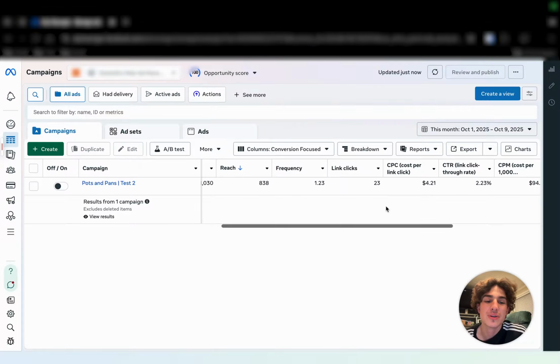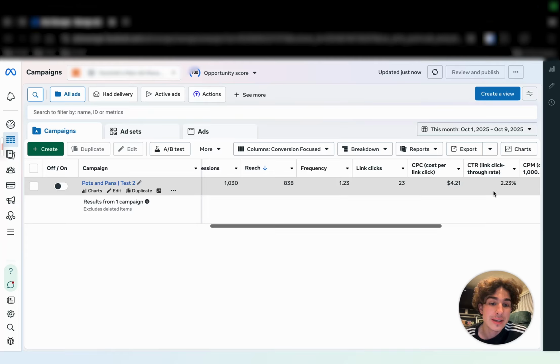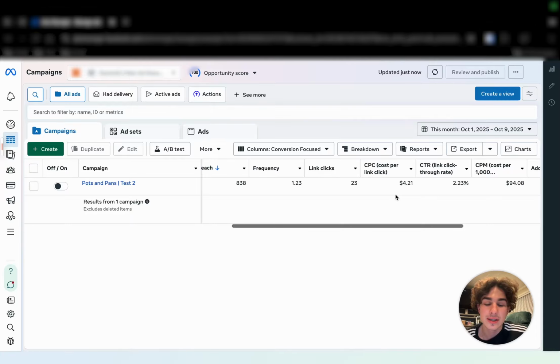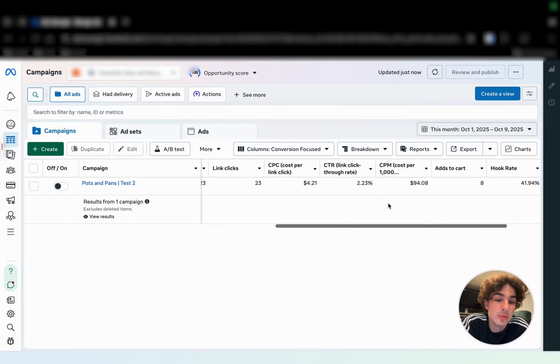The CTR is not going to tell you all the information you want to see, because as a beginner, I only have 1,000 impressions in here, right? So my CTR is either going to be inflated or deflated. If you look at your CTR and you're like, oh my gosh, 50% CTR, you could only have one click, you know what I mean? So actually look at the link clicks, it's important. And then you have CPC, which is your cost per link click. I don't need to explain that a ton. It's self-defining. CTR is the link click through rate. Ideally, the CPC should be below 1.5, or 1, on Meta. CTR should be above 2, 3. Anything above 3 is probably good.